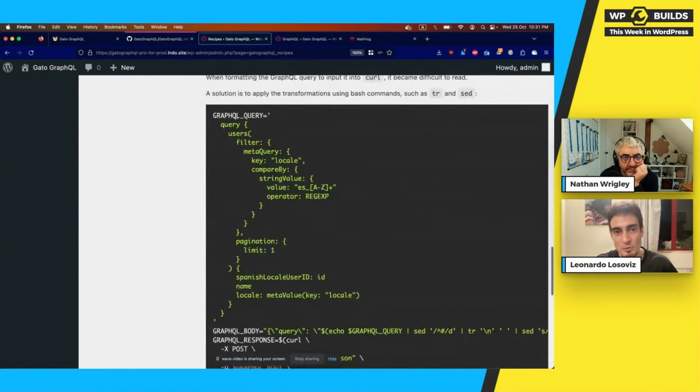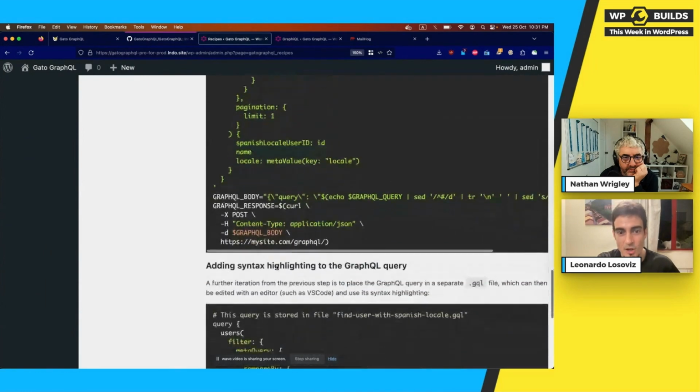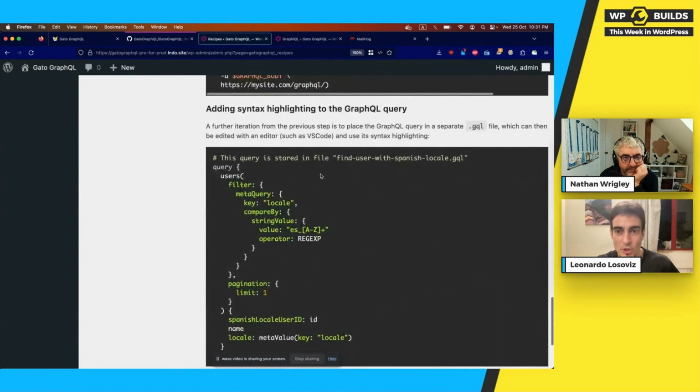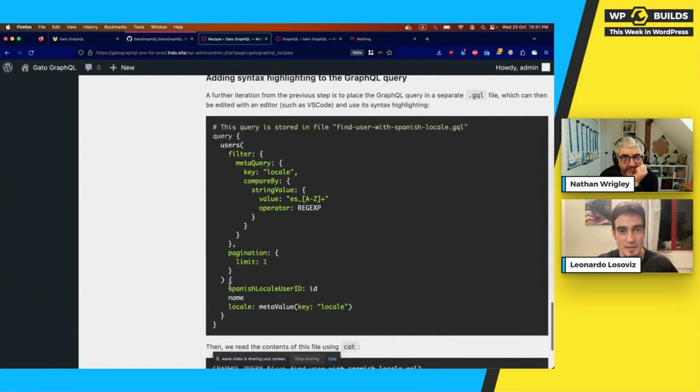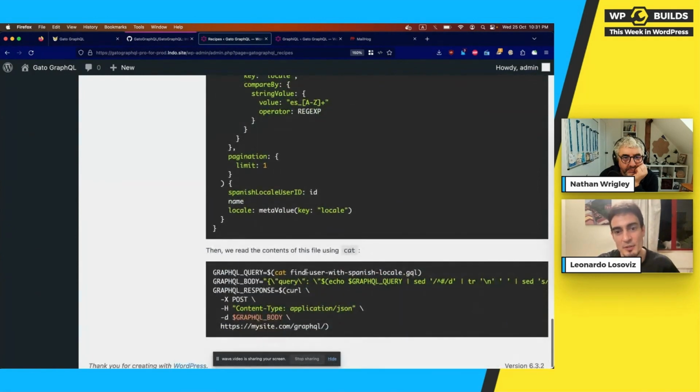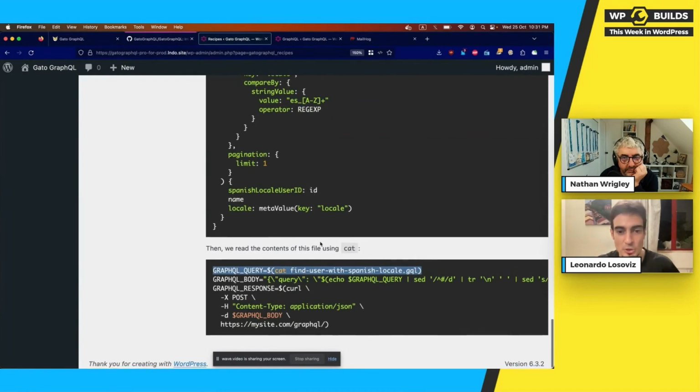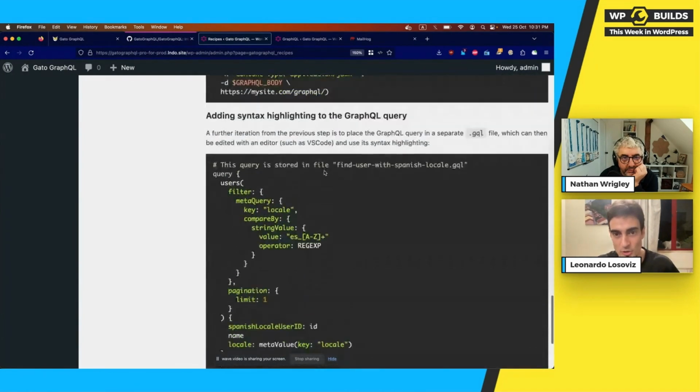So one thing that you can do, you can still write it properly here, or you can also store it as a .gql file, so then you have the syntax highlighting, and then you can read that file. So in a way, you're good to go with one way or another.